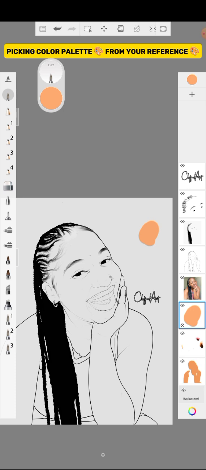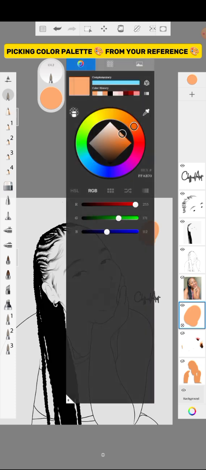If you've successfully picked your flat color, you can deduce the rest of the colors you need from it. This means that you just play around with the flat colors to get your darker shade, to get your shade, and to get your highlight, even your texturing color. So this is how it works. Now this is the base color, so I want to get my flat color, so I'll play around with it.